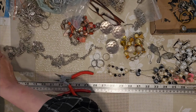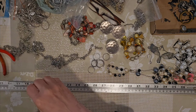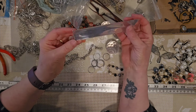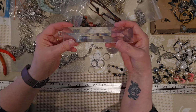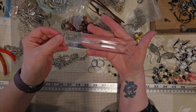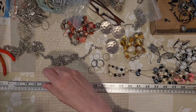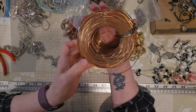Something else I found on another chandelier were these long glass blobby beads. Like they're kind of nasty. They're acrylic, a little bit scratched up, but you know what? In the window, they look just as nice, and it just gives it that finishing touch at the end of your dangle.